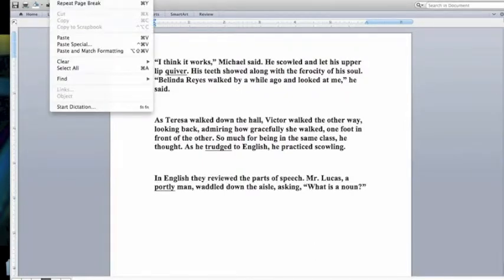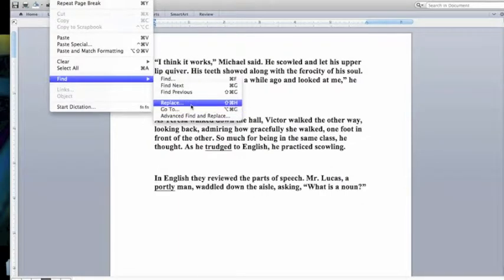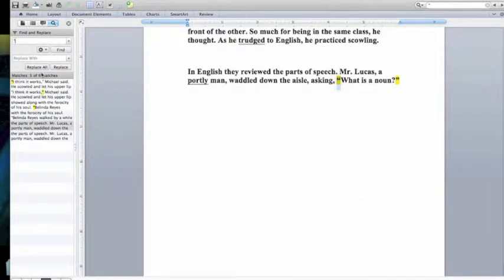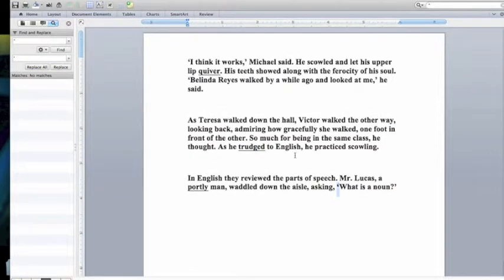If you click on Edit and then the Replace function, you can tell Word to search your document for quotes and then replace them with apostrophes, and then click Replace All, and you will see all of your quotation marks have been turned into apostrophes, and then that way you can use the proper MLA format, putting quotation marks around the text evidence and then adding page numbers.